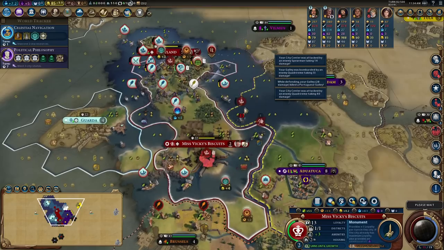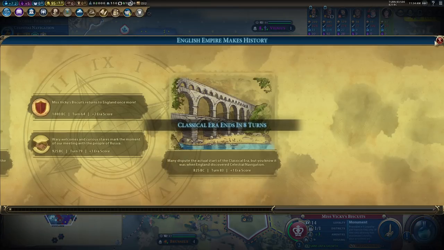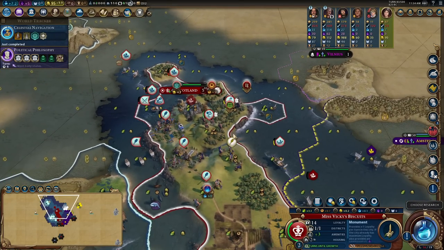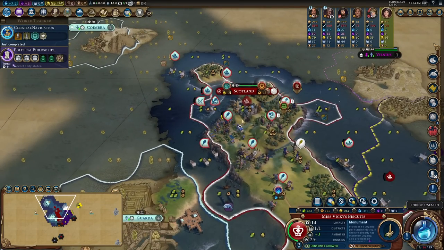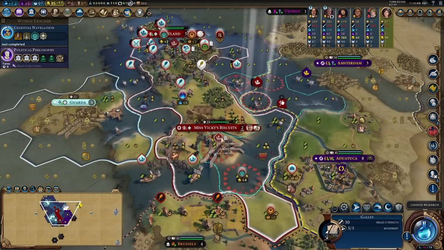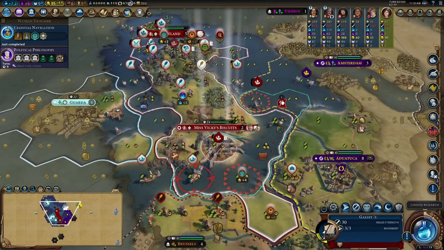Well, my galleys are being attacked by this massive Portuguese navy on all sides, but Scotland's holding firm. Scotland is holding firm at the moment. Celestial navigation. Oh, that would have been so much more helpful if I wasn't at war. Oh, I've got a slinger on the way. This galley's being killed. I'm going to lose this one as well.